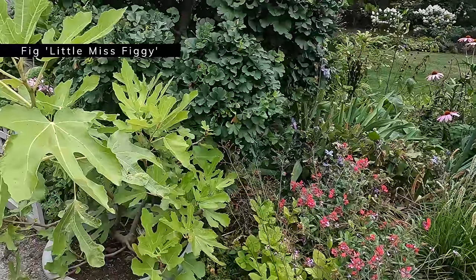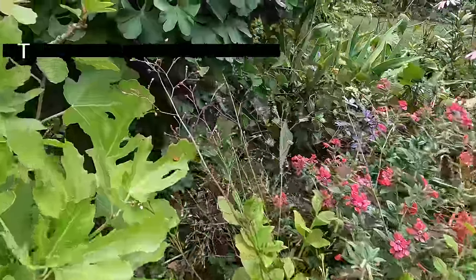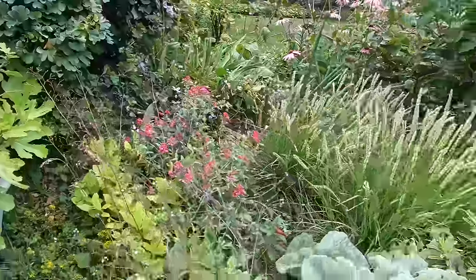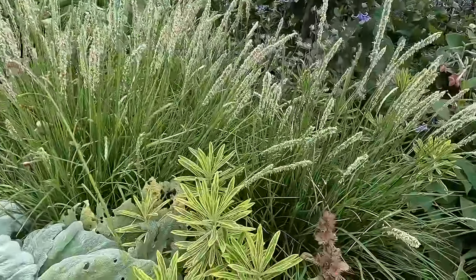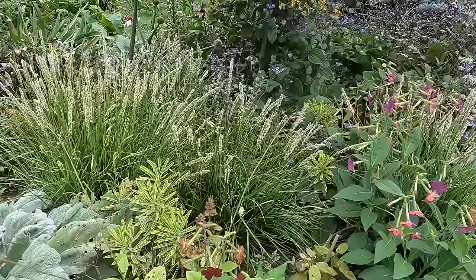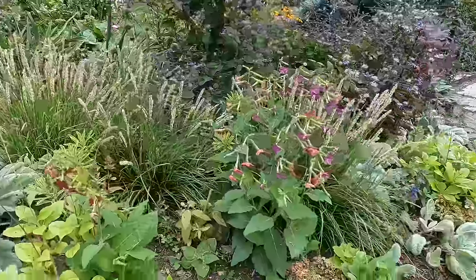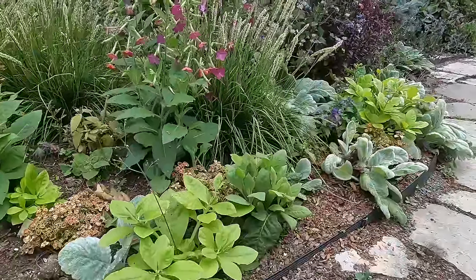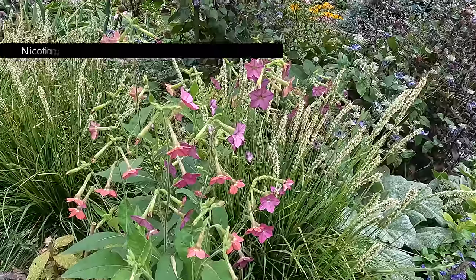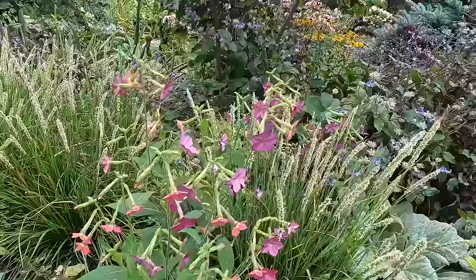This was a sample plant that was sent to me and it has a really interesting flower — it's been blooming really well. I don't find it's as attractive to the hummingbirds as the more tubular-shaped ones, but still quite nice. This is my Little Miss Figgy fig that has moved over here. The chartreuse foliage you see throughout here is Jewels of Opar, and hopefully you can see the flowers which look like tiny little pink and red peppercorns. I tucked some more Euphorbia 'Ascot Rainbow' in here.